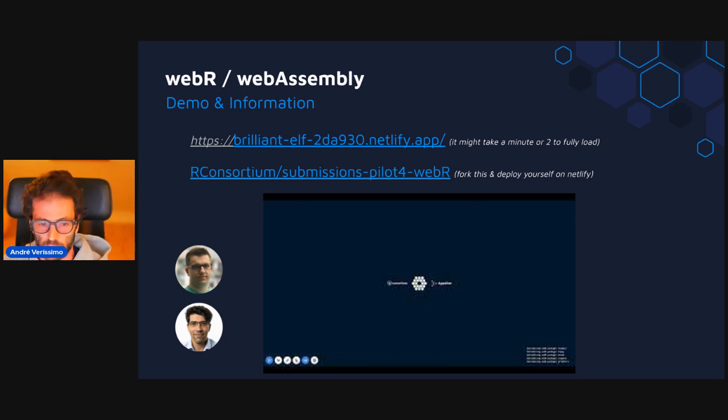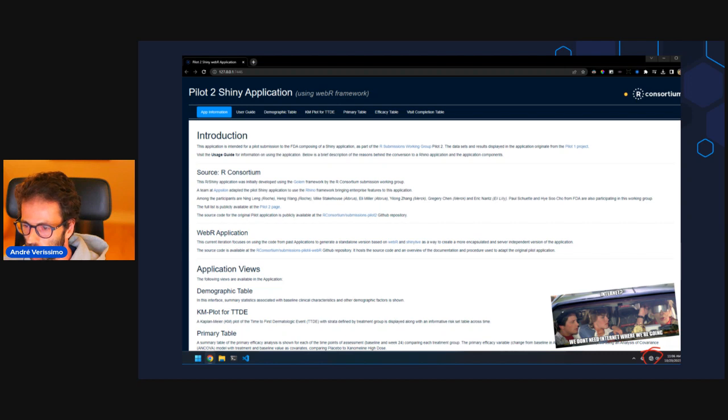Having all of the packages in CRAN is something that is very important to the FDA at the moment, and for this pilot in particular. And as we can see in the demo, the functionality is fully there. It also has an additional feature that it can run completely offline with a bundle. This is something that Posit will better support in the future, but it is already possible to do it now, as my colleagues Pedro and Timek have done.